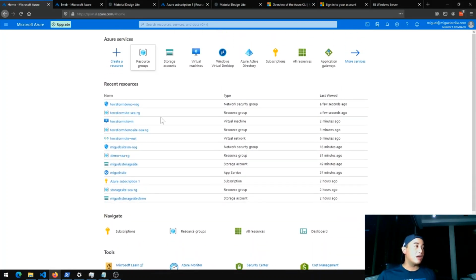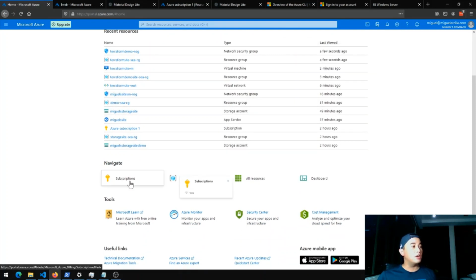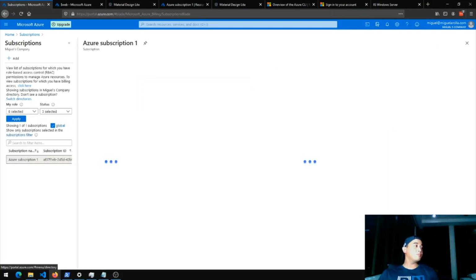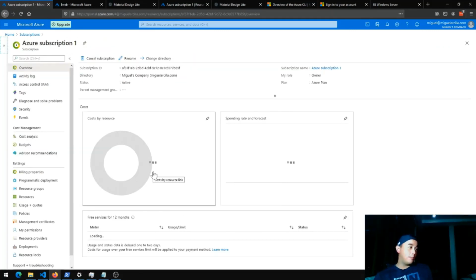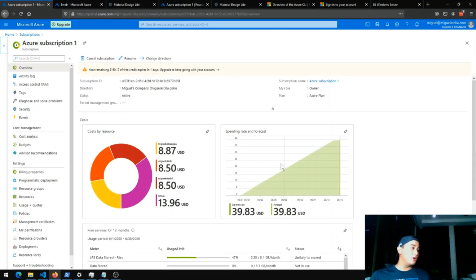So if I navigate down here in the Azure Portal, you might see it up here in your previous services if you'd accessed it before. If not, you can just navigate to it in your subscriptions, and you'll see your subscription name, your role, as well as the spend. So let's wait for this to load up. But it shows us that in the 30 days or so that I've been using this from my $200 credit, so I didn't get to maximize it, right?